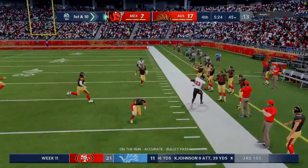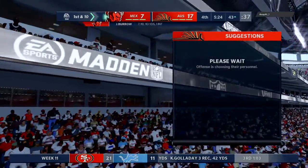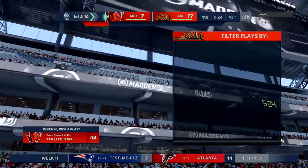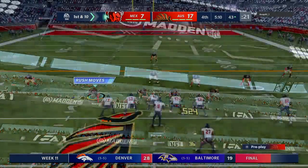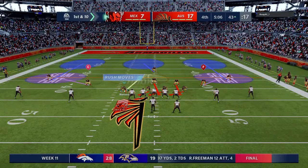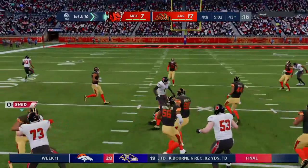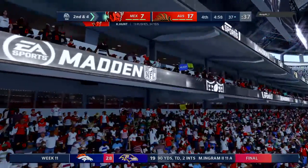Burrow's throw going to be caught by Bull. And he gets this to the other side of midfield across the 45 before going out. Another nice gain. That's now 30 yards between those last 2 plays. 1st down. So on the other side of the field now, it's 1st and 10 as they've got things rolling on this drive. They'll run with Hunt. And he's able to carve out about 6 there, down to the 37.